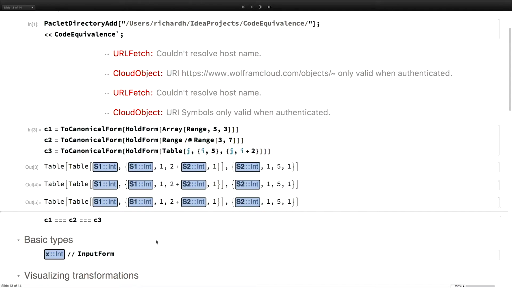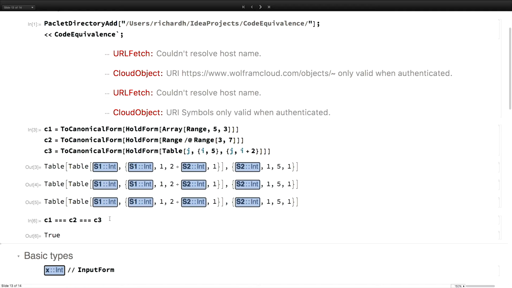That's for other stuff. But this is a way to take these three expressions, which are very different from each other. In this case, maybe it's not the best example, because these would all evaluate to the same thing. That's all deterministic here. Probably should have put random numbers in there or something. But just to show you that without evaluating it, I can determine that they're the same thing.